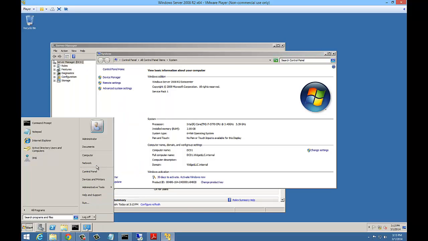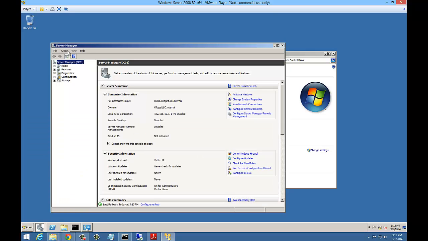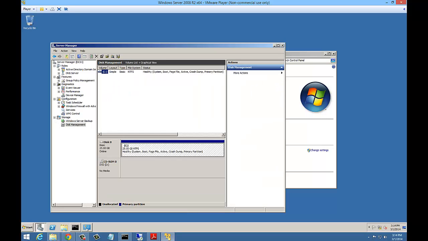Now, instead of choosing Properties, if you want, you can right-click on Computer and choose Manage, and then that's where you get into the Server Manager. So in Server Manager, you see things like roles, features, diagnostics, configuration, a lot of different things, and then of course storage. Click on Disk Management and you can see your various different hard drives. We just have the one hard drive, of course. This is the same procedure as if you click this button in the bottom left-hand corner, Server Manager. It's the same exact box that pops up.